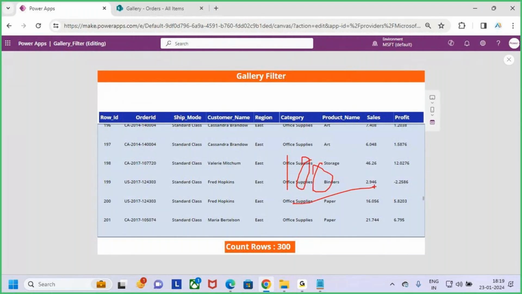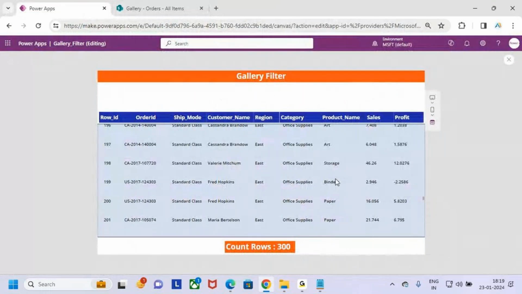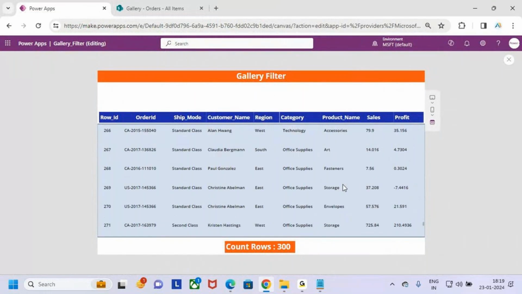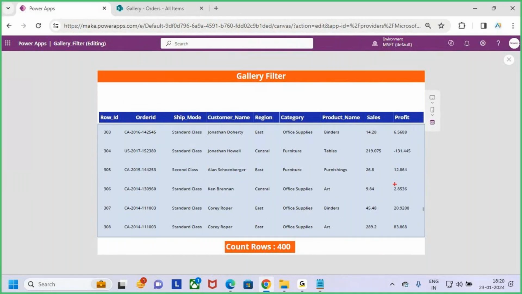In SharePoint I have 2000 plus rows, but PowerApps by default shows only 100 rows. When I scroll down, it loads the next 100 rows.